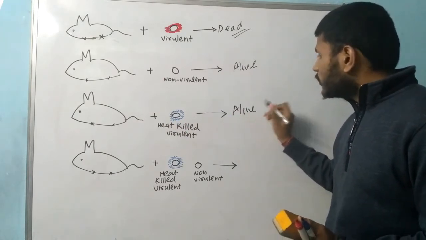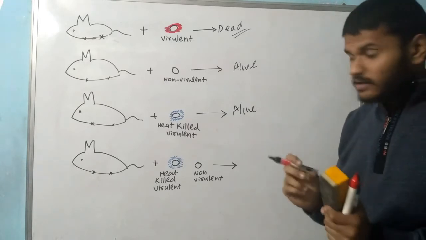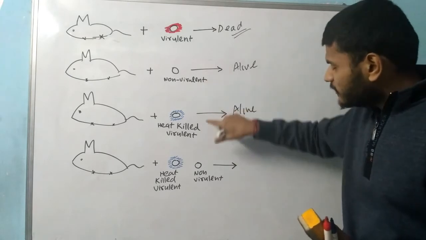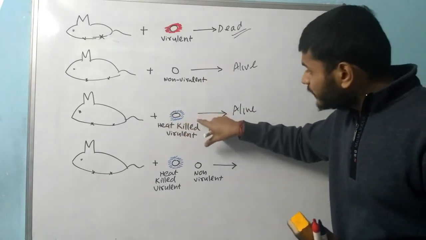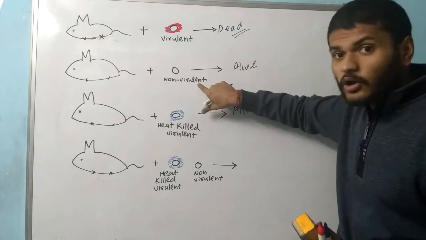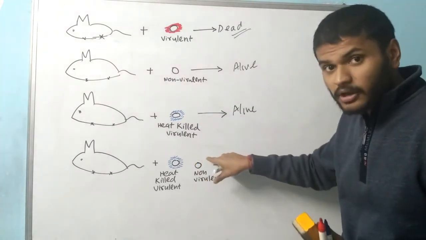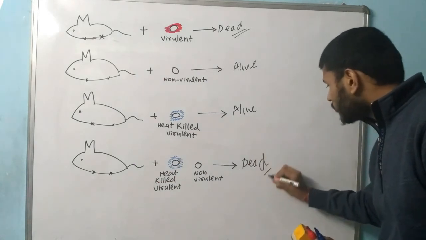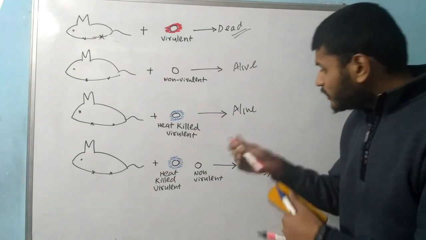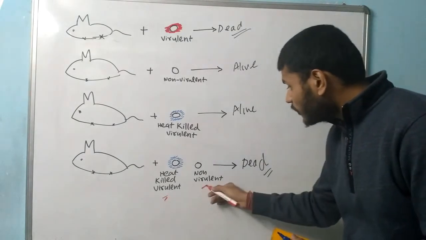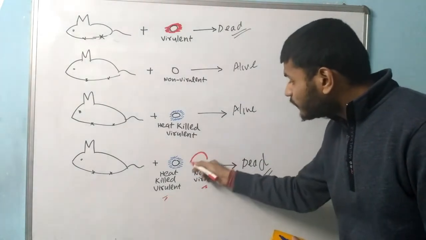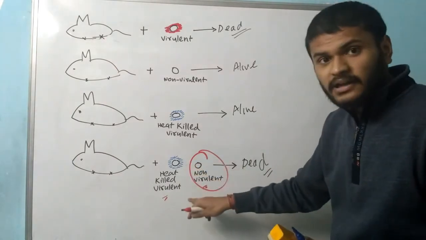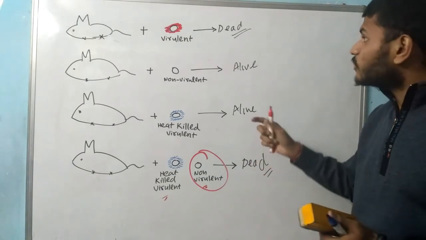Now the last case is very serious and concerning. When the heat-killed virulent and non-virulent are in combination, this results in the mouse being dead. This was actually a transformation experiment. In this transformation, what we learned is that the non-virulent is converted into virulent form in the presence of heat-killed virulent bacteria. This is known as Griffith's transformation experiment - non-virulent form is transformed into virulent form.